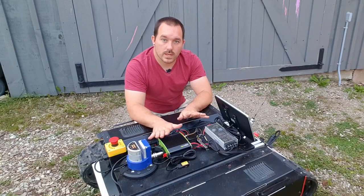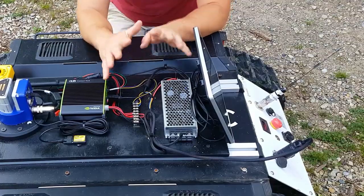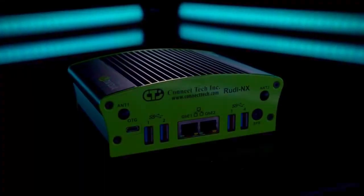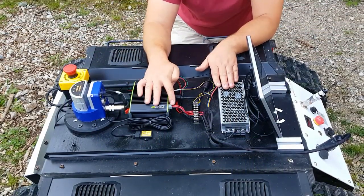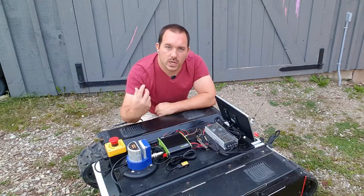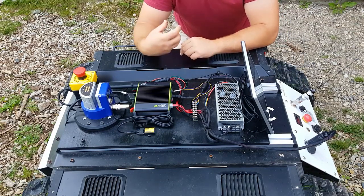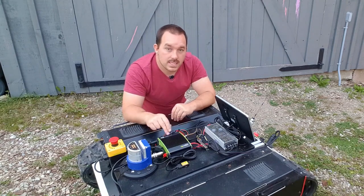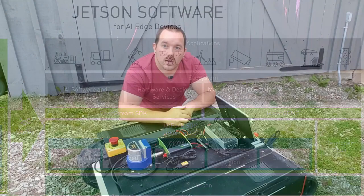To run all of this, we have hardware on top of the robot. First, we take power from the battery into a voltage converter, which takes the battery voltage and makes it a steady 24 volts. From there, that goes into our Jetson — the Rudy NX from Connect Tech, which has a nice wide voltage range and is really flexible. It also has CAN, an industrial protocol that cars use to communicate with devices, which we use to send commands to the robot and get feedback. This has all the processing we need to control the arm and the base, plus CUDA cores specifically meant for running AI and machine vision.